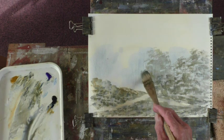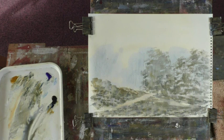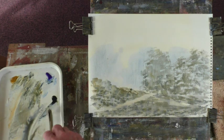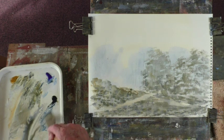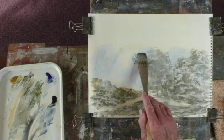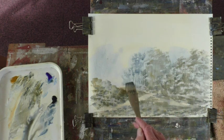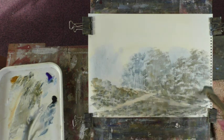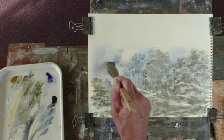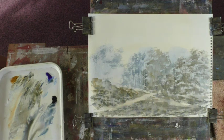Quite hard to work without reds or burnt sienna. I love my burnt sienna. I'll just darken this here a little bit. Just blue grey. Make sure it's dissolved. Just a bit of leafage behind. Right, now I'm going to put some other stuff in now.